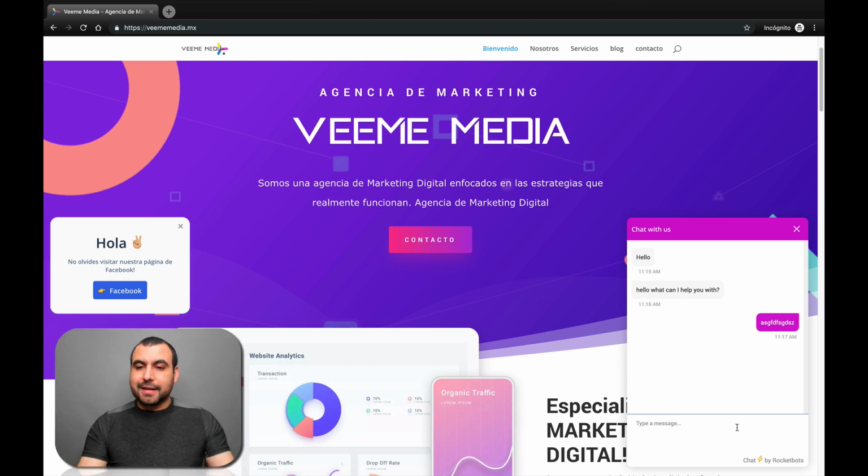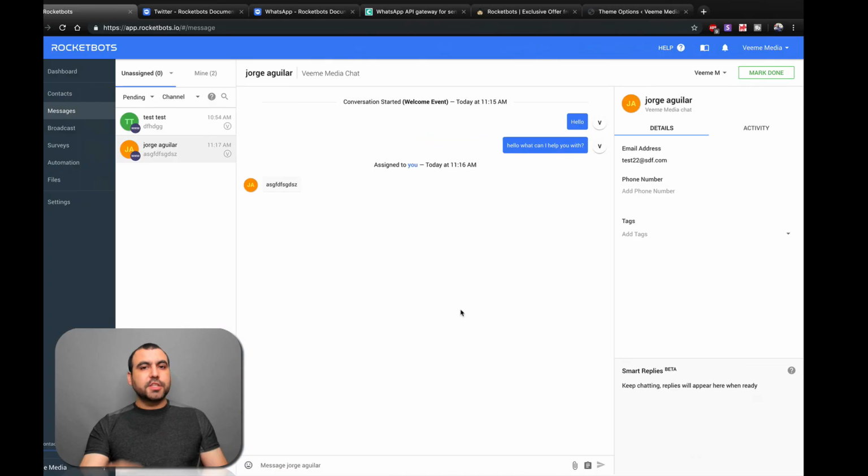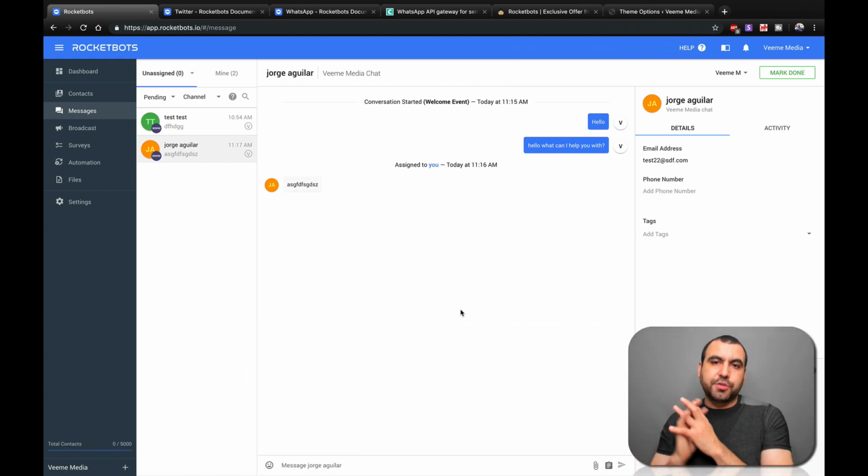So I'll just send that like a message. So you can see it changes colors so it knows what you reply and what the other one replies. Super easy to do. Now you can see that's easy to integrate. Just put the HTML code on your website. Either you're using WordPress, Shopify, or whatever. They all have a way to put the HTML there.